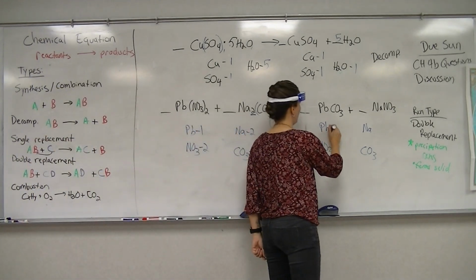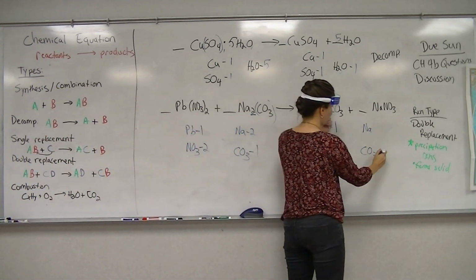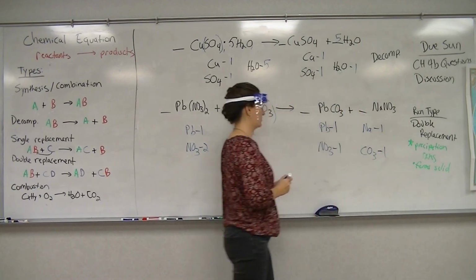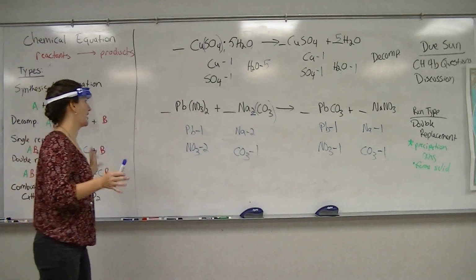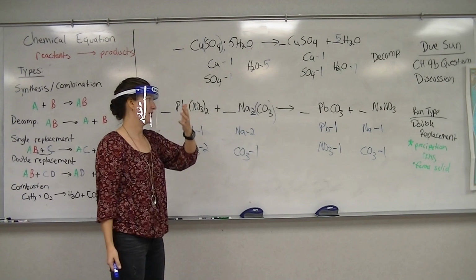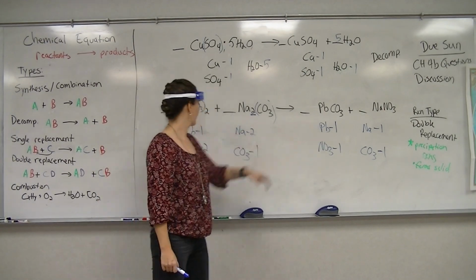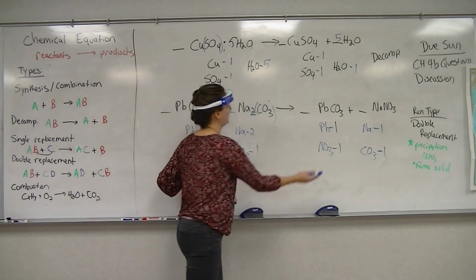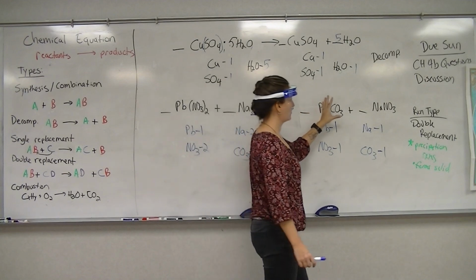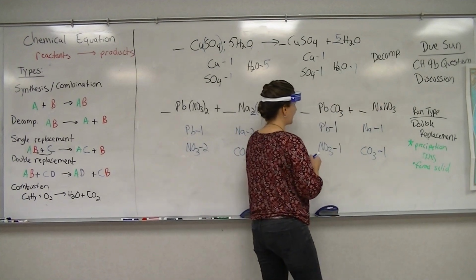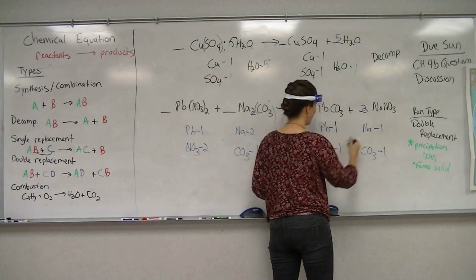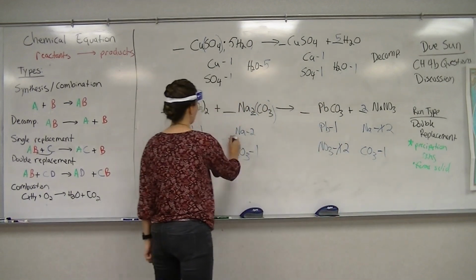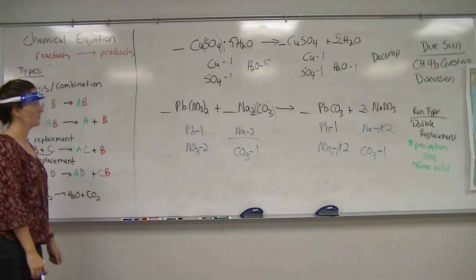So lead, we have 1. CO3, I put him over here, just 1. Sodium, just 1. And then NO3, just 1. So kind of all over the place. And what I do is I usually just pick one and start balancing. So my lead is balanced. My NO3s, I'm just kind of going in order here, are not. Right? I have 2 on the reactant. I need 2 on the product side. So I find where my NO3 is, and it's over here. And I need 2 of them, so I put a 2. Right? And that changes my NO3s, but what else does it change? The sodium. It changes the sodiums as well. But that's good because that was the next thing I needed to balance. So now it's balanced.